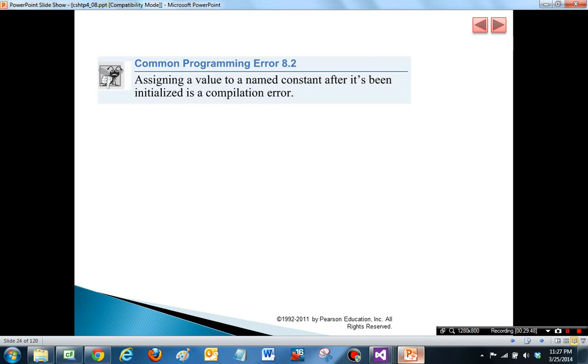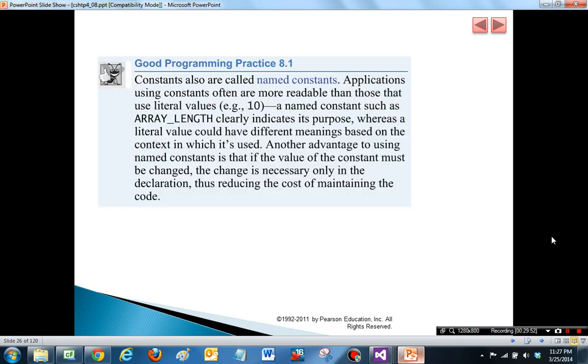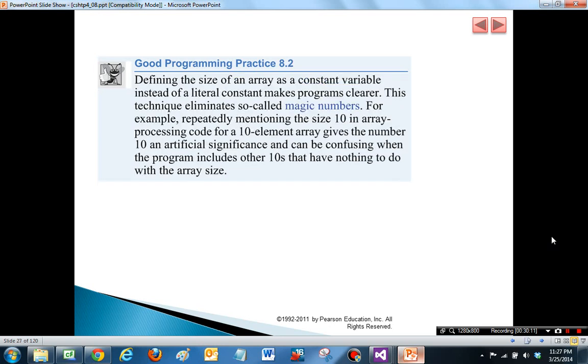We know that we cannot change a named constant, and also we have to initialize it before using it. And again, it's a good idea to use them because they indicate their purpose, and if we want to change it and it's used many times, we have to change it only in one line of the code instead of going through and trying to hunt down every use. In general, it's not a good idea to use so-called magic numbers that just appear in the code without any explanation why they are what they are, like 10.